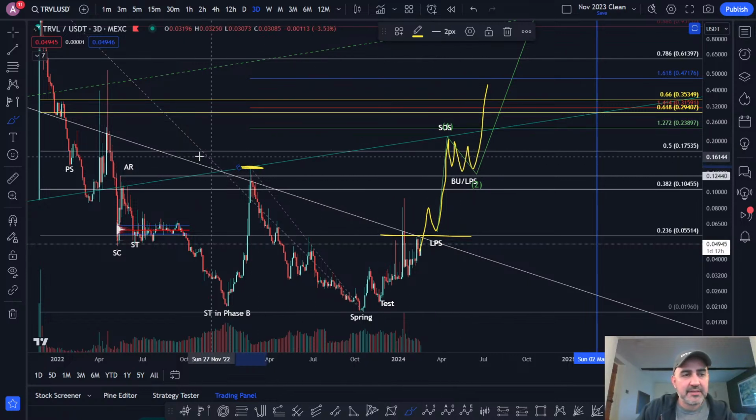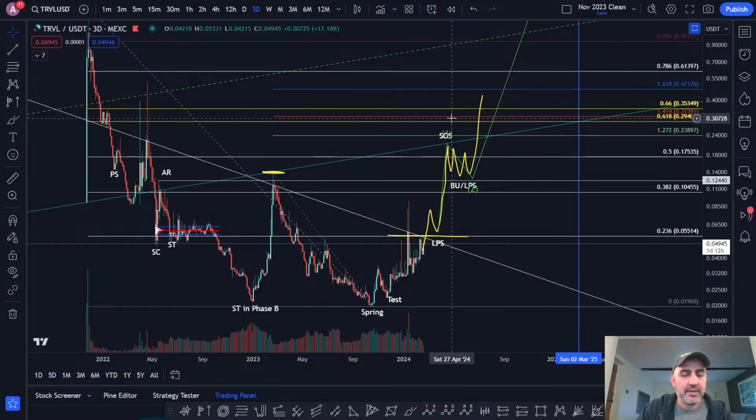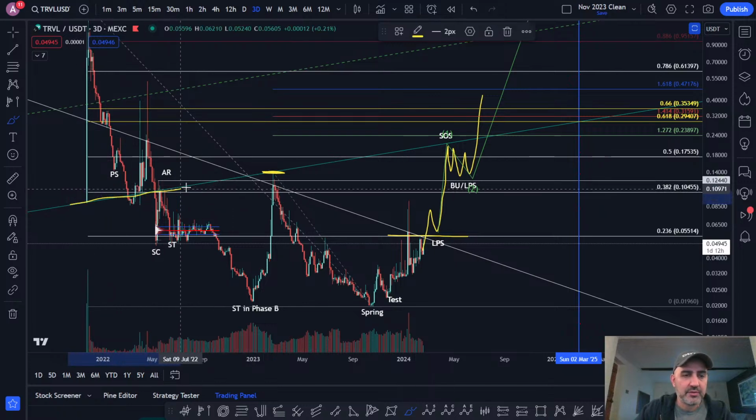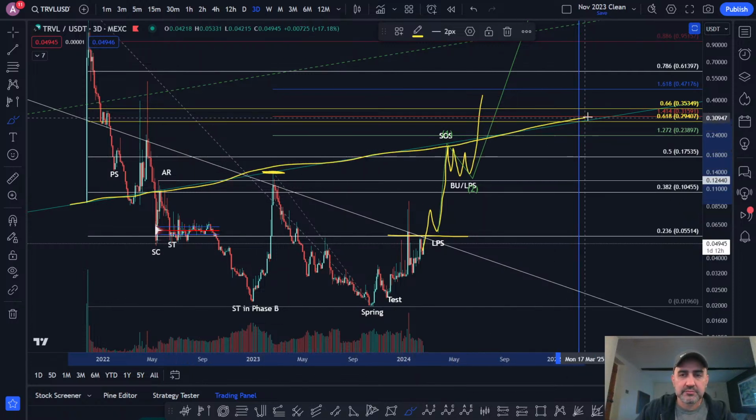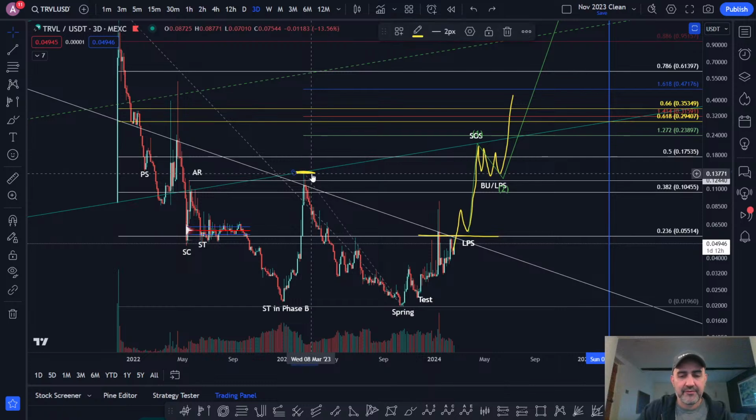Because if you come into the 50% and find resistance, then you just may not have enough oomph to go further, and that doesn't matter. So I just want to see how the price reacts. I would be thinking the first area of interest will potentially be this imaginary channel that I've drawn, this green one. See that? And that in the current time frame would put the price at about 20 cents. But you know, who knows?